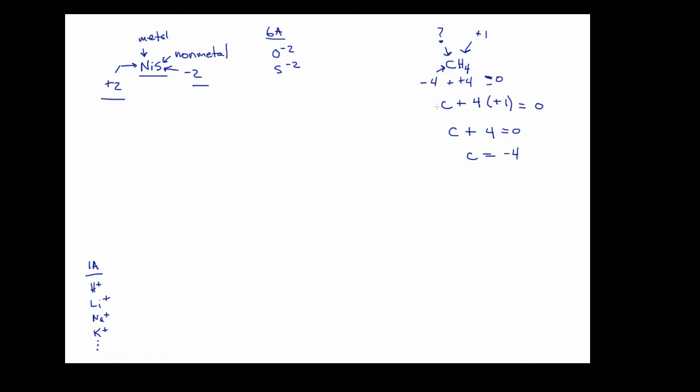Alright, now let's look at some other compounds. Let's turn to another ionic compound, magnesium chromate, which is going to have this formula. And we ask the question, how do we find the oxidation number of each of the elements that are in here, which translates into how do we get the charge on each of the elements that are in here?